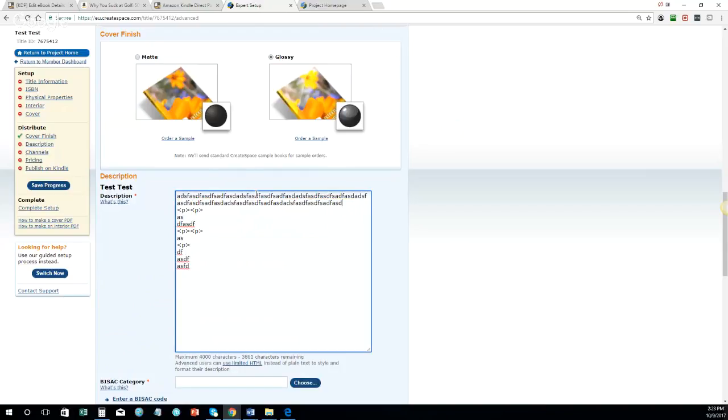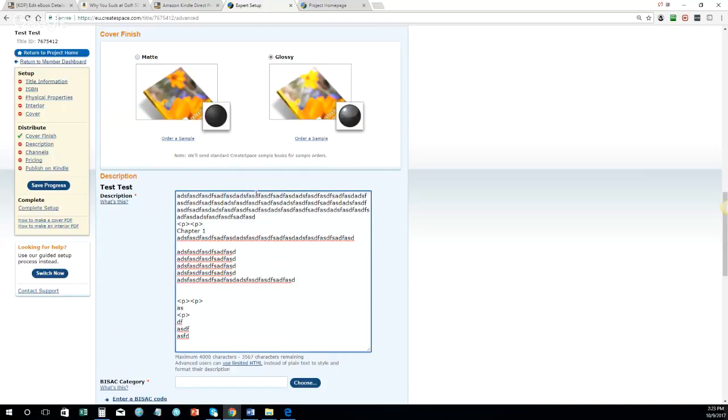I don't want to type anything right now. So for example, let's just say someone says chapter 1. You want it to look like this. This is under some code, so it's not what you type that looks like it, and it goes like this. If you want it to appear like this on CreateSpace, you have to put these weird codes. It's because of this sign P. Two P's represents a paragraph and spacing.